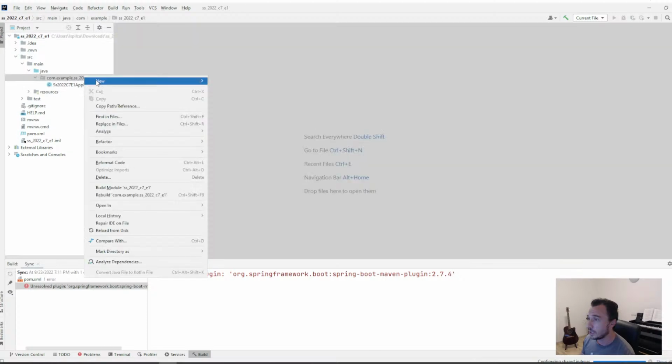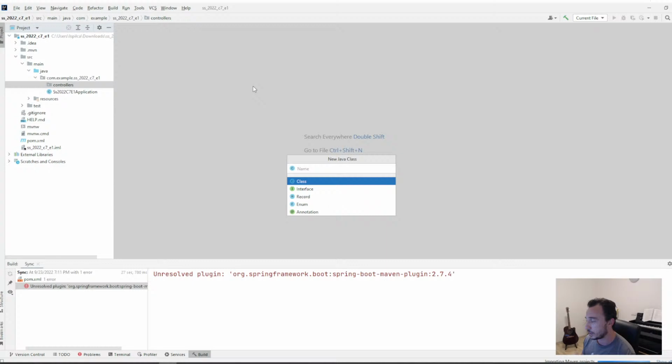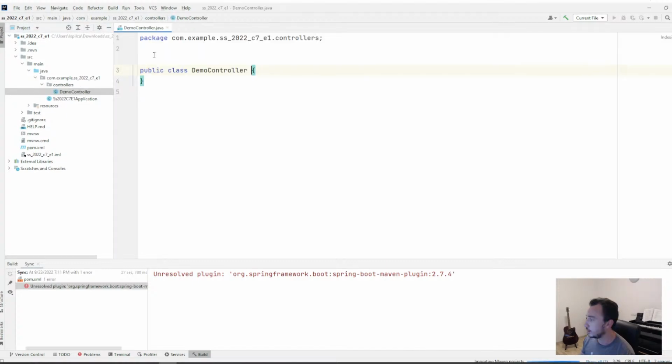So let me go here, and of course, firstly, we want to secure something, so we need a resource. So for the moment, let's start by adding a controller and the demo endpoint that we consider the resource we want to secure. So how do we call it? Demo controller, because I don't have too much inspiration today.